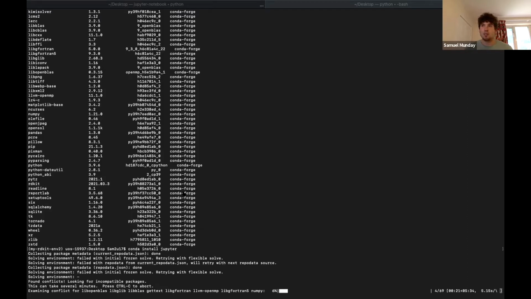Now, if this doesn't work, what I will do is load up another one of my virtual environments that has RDKit and Jupyter in it that I know works, that I use regularly, and I'll continue on. But that doesn't really help those of you that are having these issues. But what we can do is go through. Nikki is saying that it might have done Python 3.9. That will be an issue.